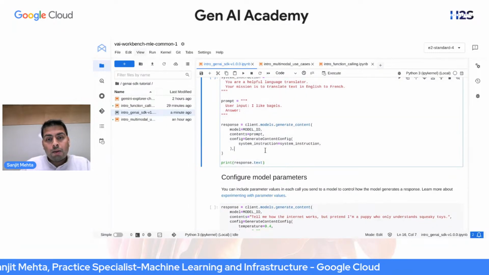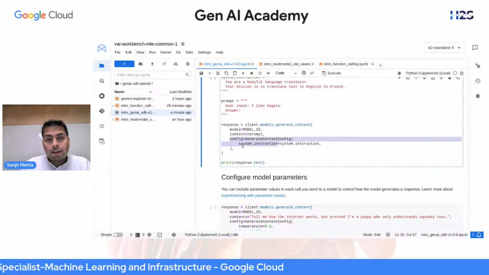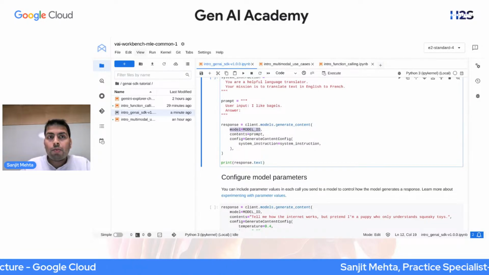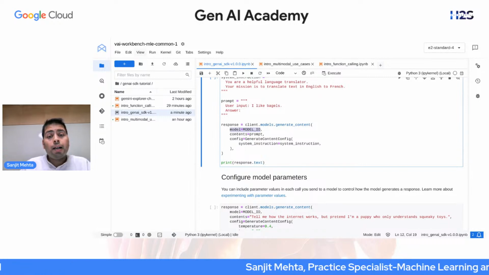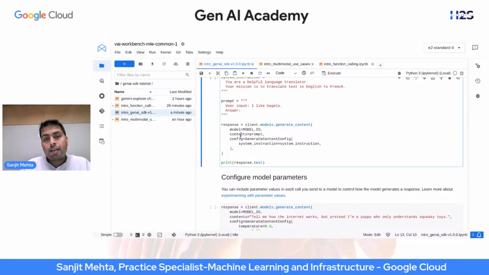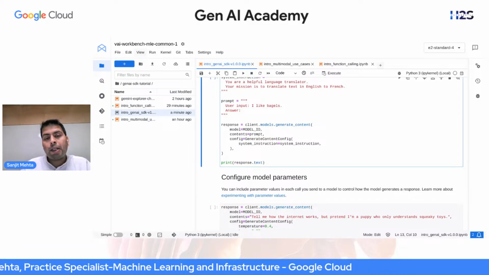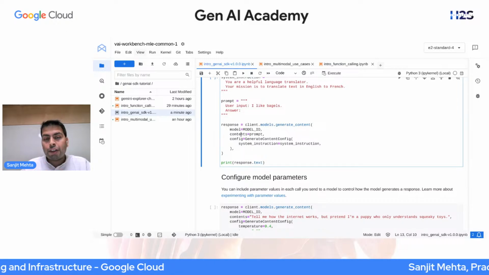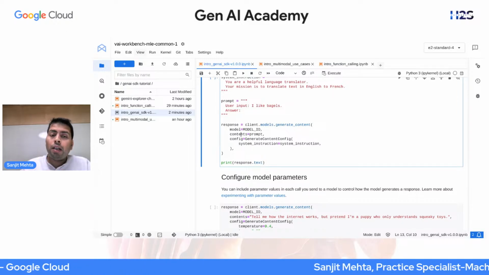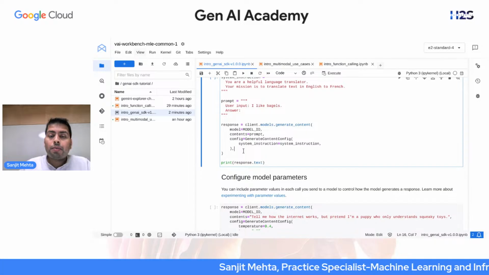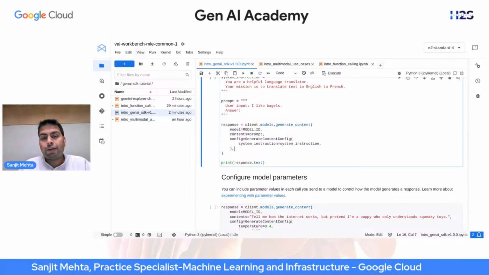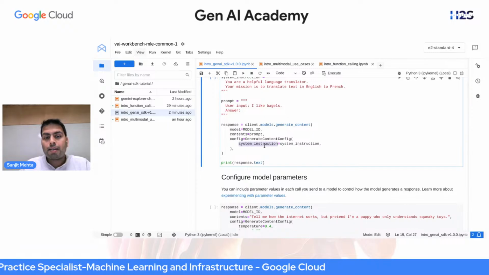So now I'll introduce you to this part. We already discussed two parts already. One is the model, which is the model ID. It can be anything from the Vertex AI model garden. Once you give the model ID, you have to give the content. As we discussed, a content is an array of parts. Parts could be derived from text, images, audio, video, documents, etc. And lastly is the part which is more around the configuration. System instructions are a part of the configuration, so in the configuration, we pass the system instructions.